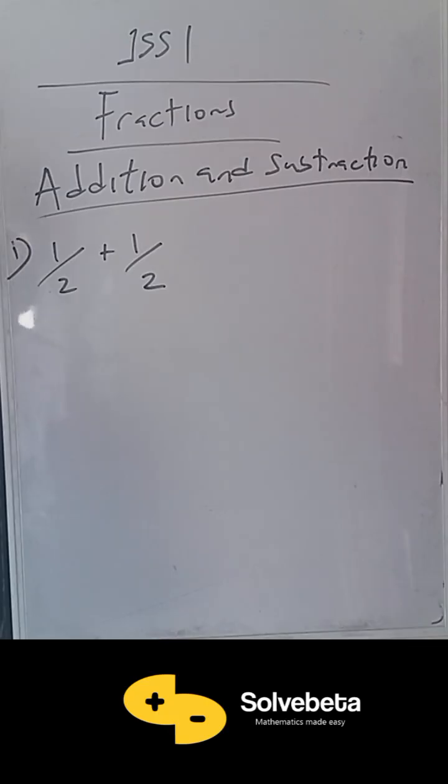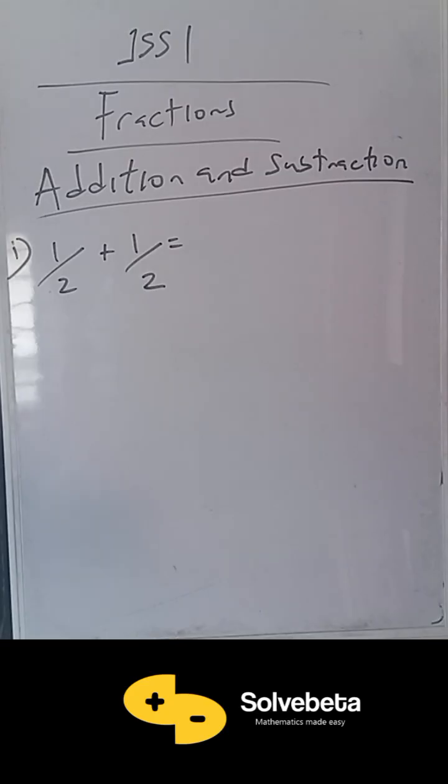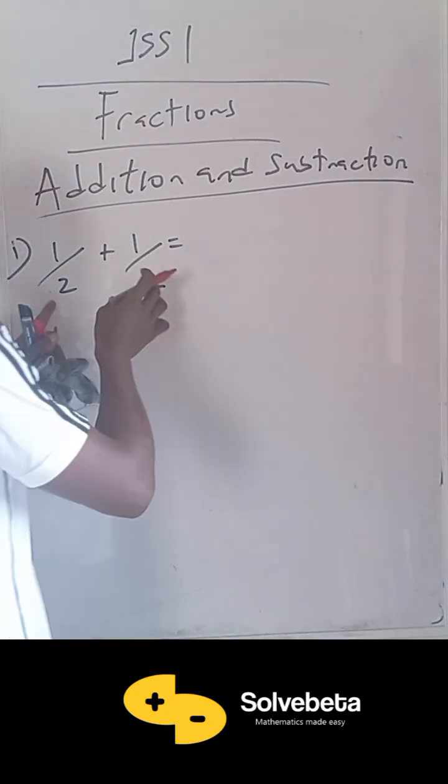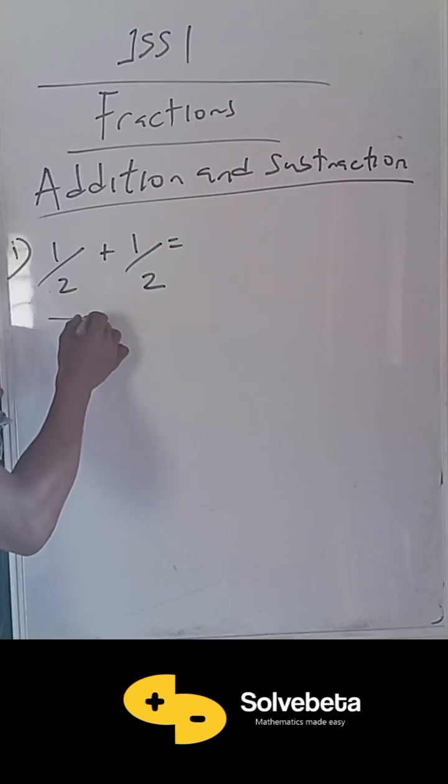So quickly, how do we add this fraction? It's very, very easy to add this fraction. To add this fraction, this is what you do. I'm not going to teach you a hack. I'll teach you how to do it direct. Now, how do you add this fraction? This is the same thing as half plus half. You can add it visually, or using pictures. You can create a visual of this.